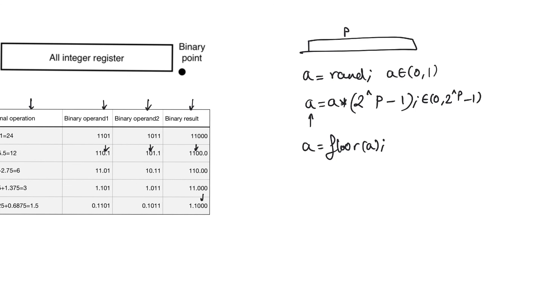This allows us to generate a number that is effectively stored in a register of a specific length. In step one, we generate a purely fractional number. In step two, this number is still floating point but contains an integer part that could be stored in a p-bit fixed point register. In step three, we get rid of the fractional part so that we end up with only the integer part, which can be stored in the register.